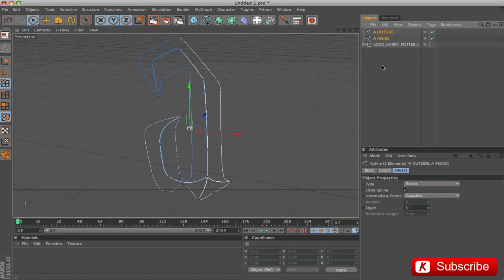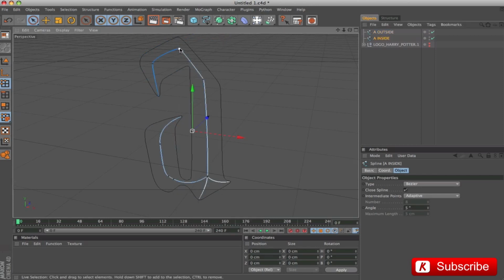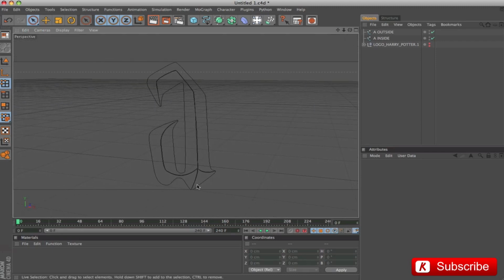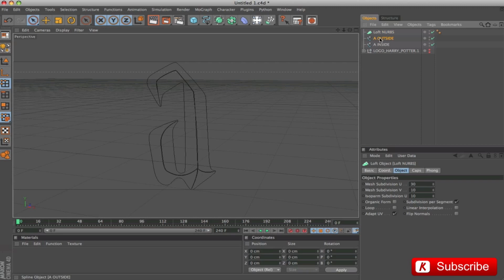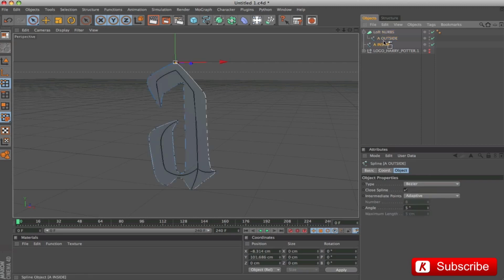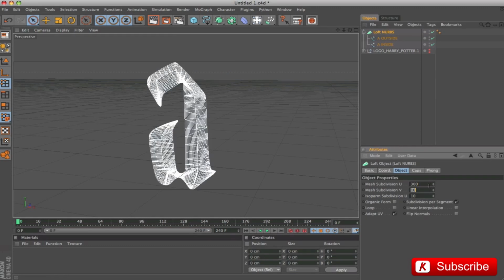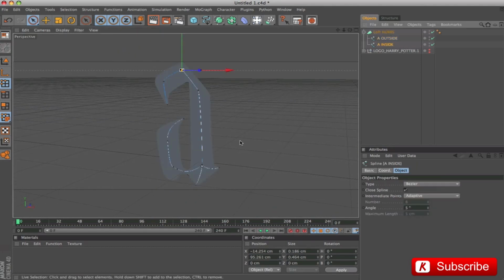To make this technique, we must ensure that on paths the first set point is set correctly. The first set point must be set on each letter, according to the form, and in the most important juncture. Insert the Loft Nerves tool, and drag inside the tracks. In the coordinates, we put the following values: 300, 3. We position the inside part of the letter A by entering in the coordinates of Z, the value minus 10.